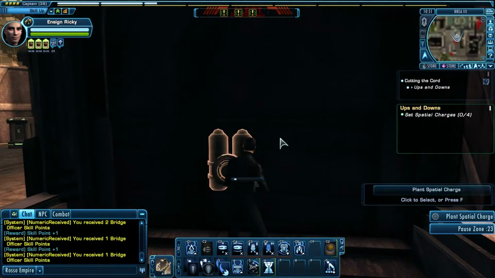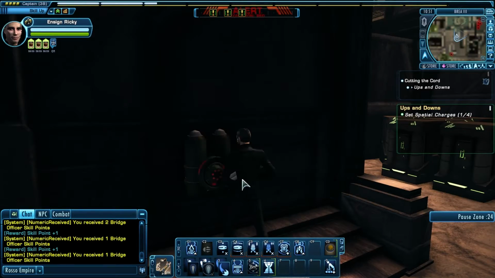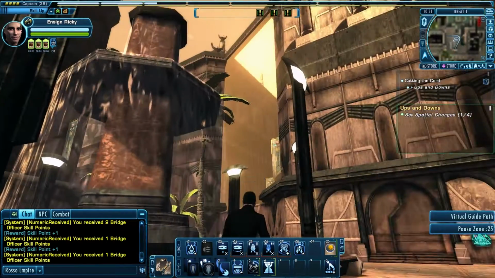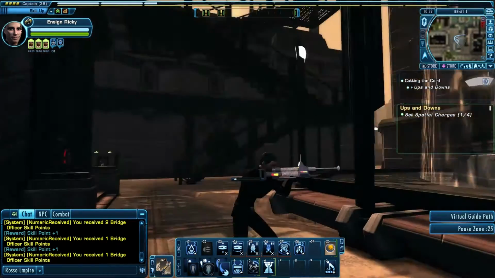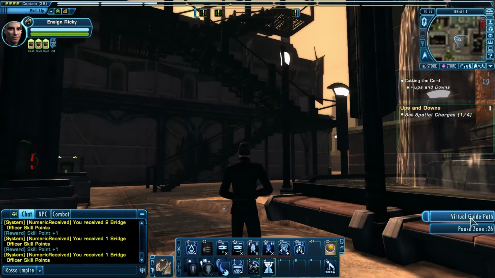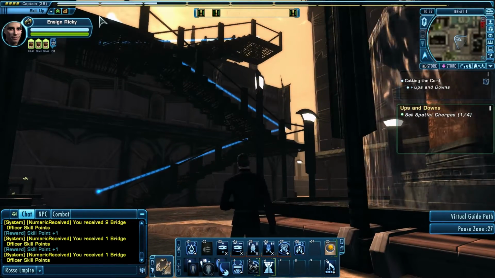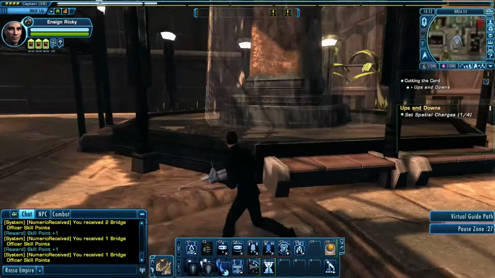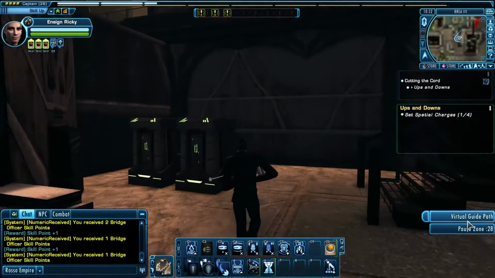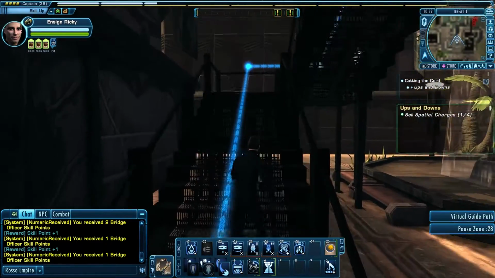It's kind of neat. Here's one of the spatial charges. Now, what's really cool about this mission is that if you get lost and do not know where to go, they set up a virtual guide path which shows you where you need to go. I mean, it's really easy to figure out, but just in case, there is that guide path which shows you which way to go.